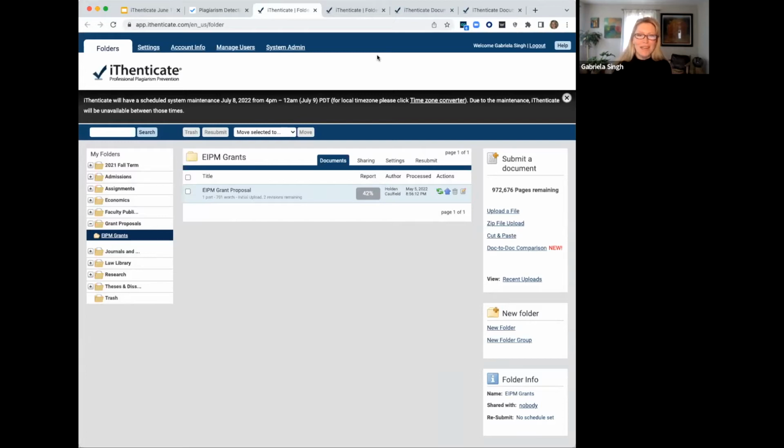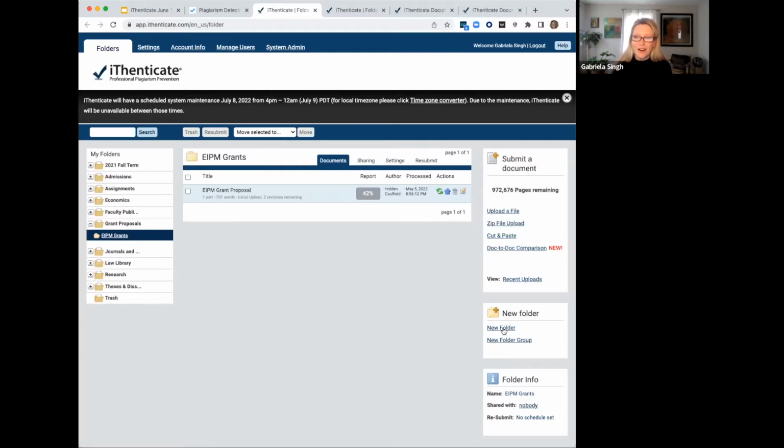So let's do some anatomy here. The folder system, this is how you use the tool. You've got folders in which you can set rights and permissions for view or read or upload for others within the ecosystem within your institution or your group. So the folders are here, and in the middle here is the contents of the particular folder I've chosen.